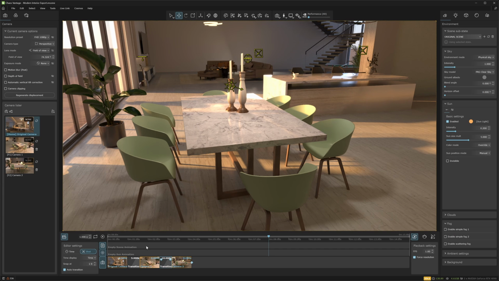Bottom line here is that you really shouldn't look at this track down here as how long the actual animation is. This field here tells you how long the animation is. But if you switch the editor settings from shot to time, now you can see this track become as long as the entire animation. So if we set this transition back to, say, 3 seconds, as you can see, this track is now encompassing the entire time range that we see up here as well.